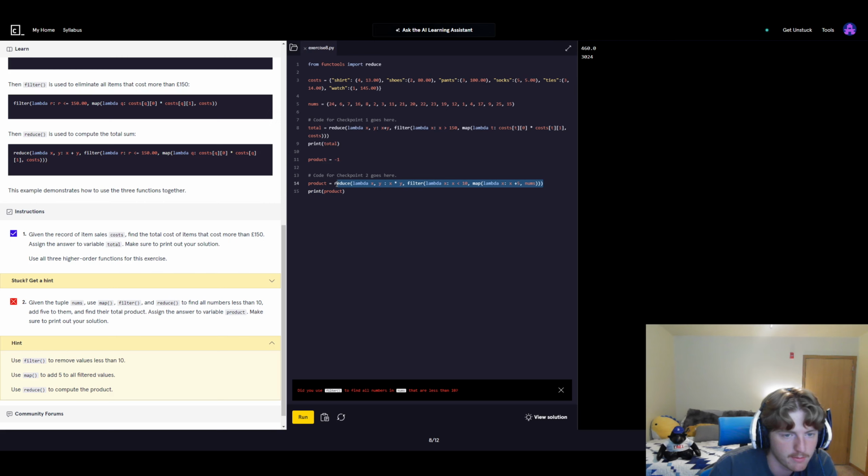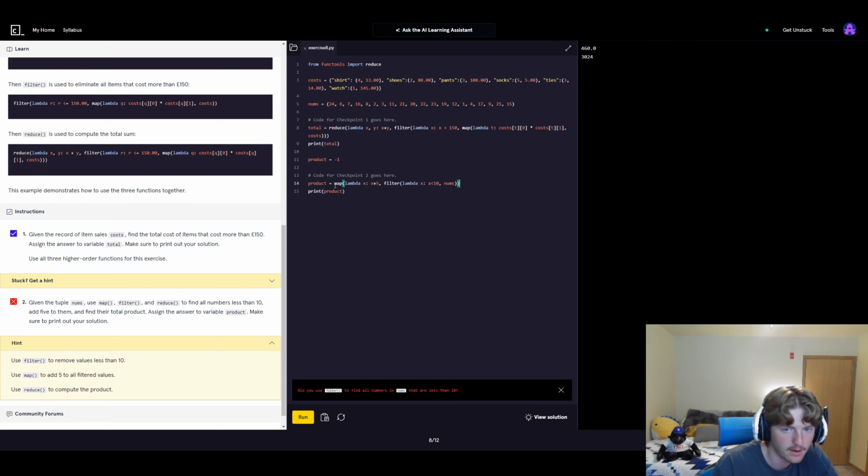Alright, maybe we can rewrite this. We'll start with the filter instead. So we filter all values that are less than 10 using nums. We can then wrap this, and then we'll say map, and then we'll say lambda x: x plus 5 using the filter.